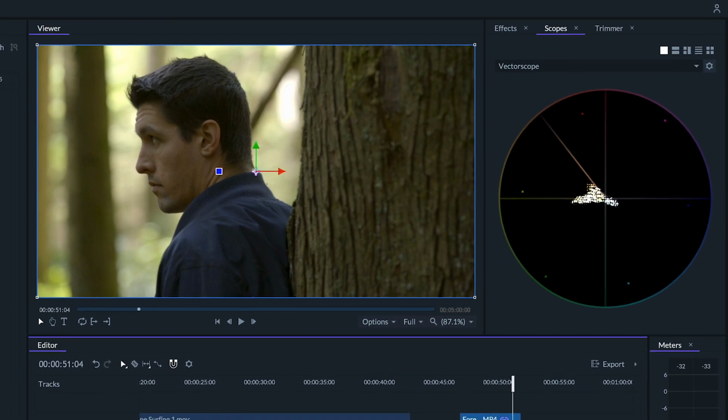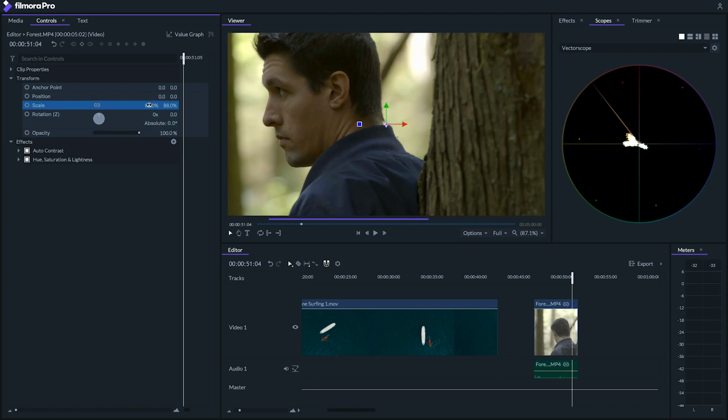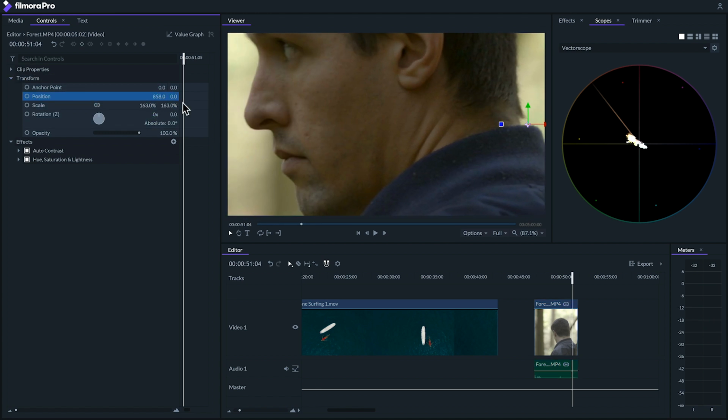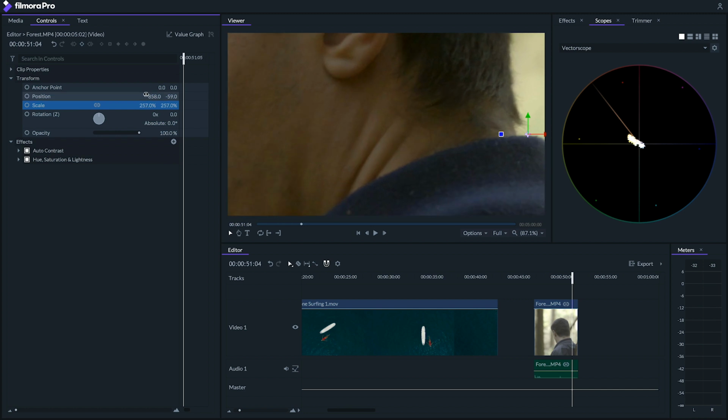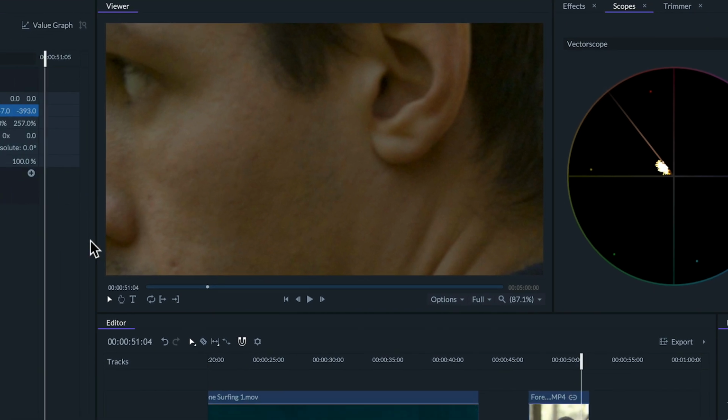In this clip, I can tell something is off with the subject's skin tones. We'll want to first isolate the skin tones in this clip by either zooming in and positioning the skin tones to fill the frame, or by adding a couple letterbox effects. Now, what I'm seeing in the Vectorscope is that we're not terribly off, but the skin tones are definitely a little too green. We can correct this by nudging it into the magenta direction.